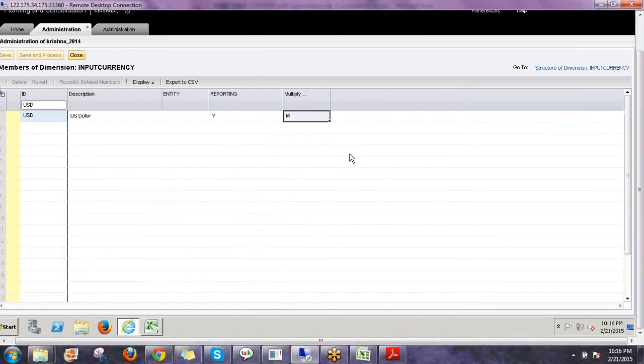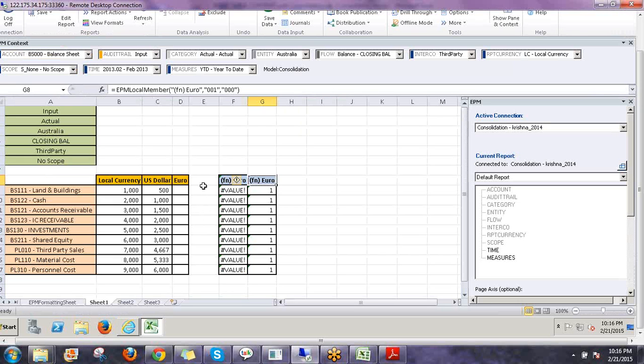If it is a direct quote, it is a direct multiplication. If it is an indirect quote, it is a division. So according to your requirement, however your exchange rate tables are maintained in your FI system, the same consistency will be maintained in BPC also using the same terminology, whether it is a direct quote or an indirect quote. If it is a direct quote, use D. If it is an indirect quote, which is a division, you use M. Depending upon your requirement, the system will calculate.